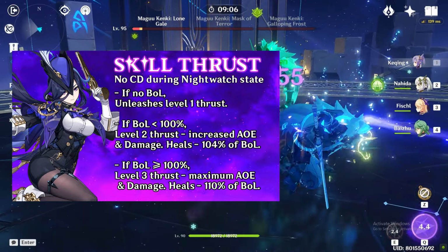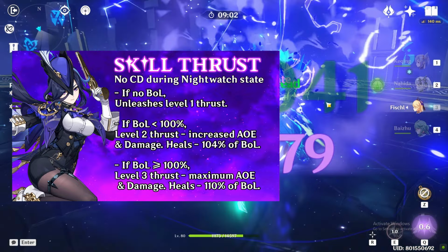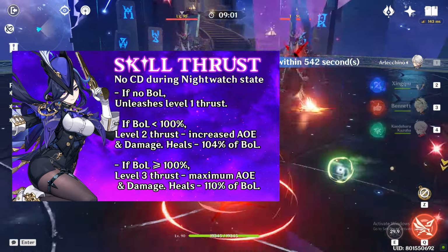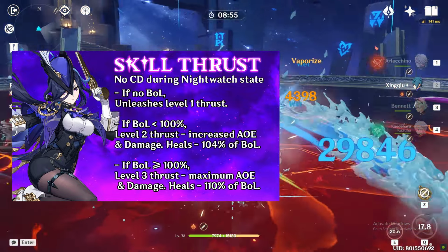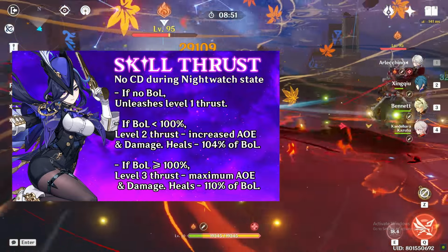If the Bond of Life is less than 100%, she will perform a level 2 enhanced lunge attack, which has increased AoE and damage. It heals Clorinde for 104% of her current Bond of Life. And if her Bond of Life is equal to or greater than 100%, this skill unleashes a level 3 enhanced lunge attack. This has maximum AoE and damage. It heals Clorinde for 110% of her current Bond of Life.